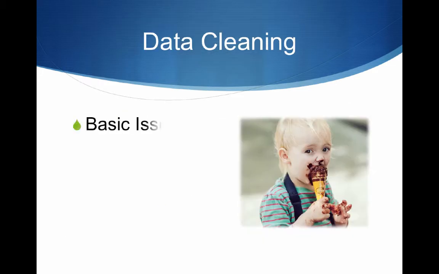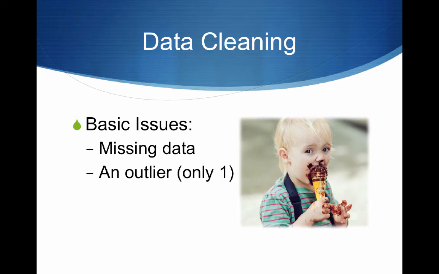Next is data cleaning. There are some basic issues with data cleaning that you need to deal with. Some is missing data — for example, if you have a test and half of the answers aren't there, you can take this test out because it was incomplete. You can also have an outlier, meaning on the scale of all of your data, one person is either very low or very high. But you can only have one outlier. If you have one on either end, it will average itself. If you have two at the beginning or at the end, then it's no longer an outlier — it means that two people have that same data.